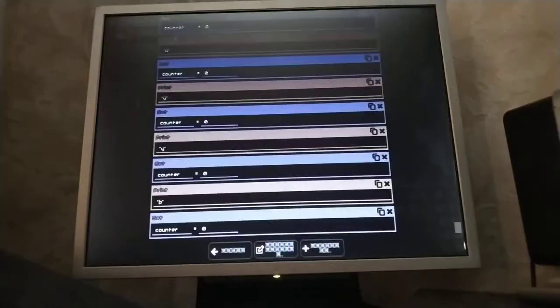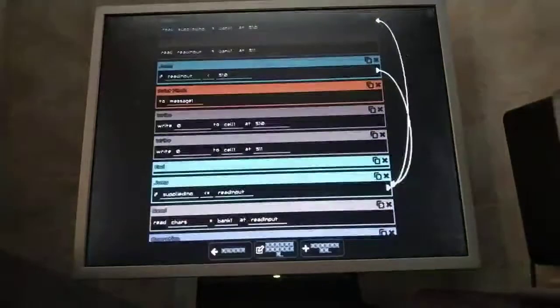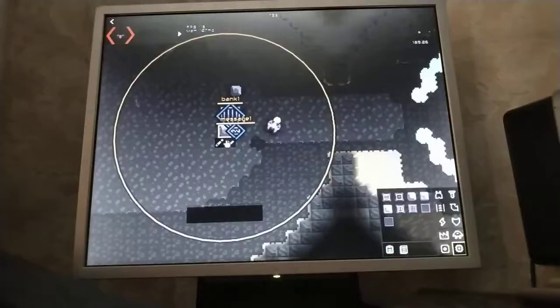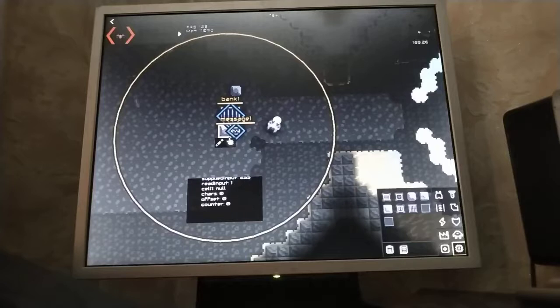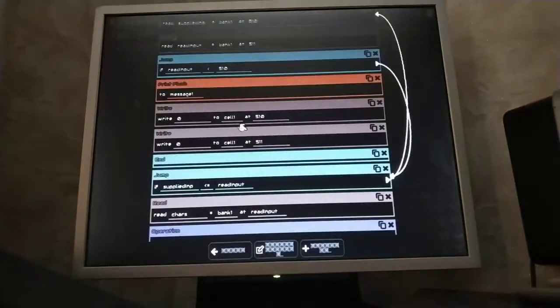What's the problem? Well, when we read that, well, let's debug it. Where's the counter? The counter's at 0. Yikes. Of course. I'm a fool. I need to set this to bank 1 as well.